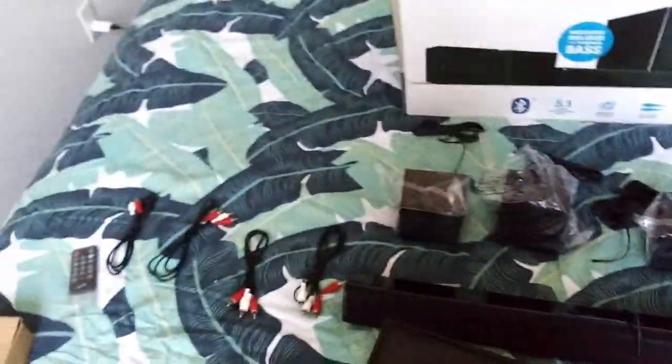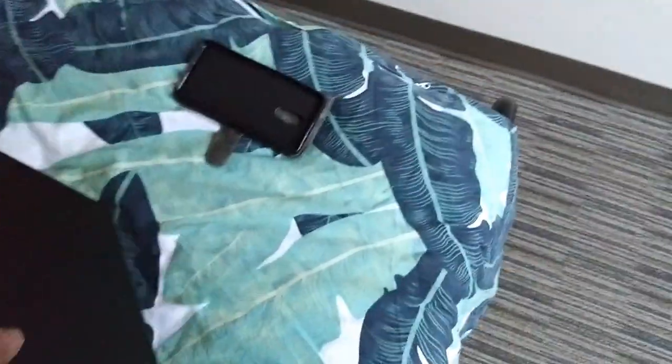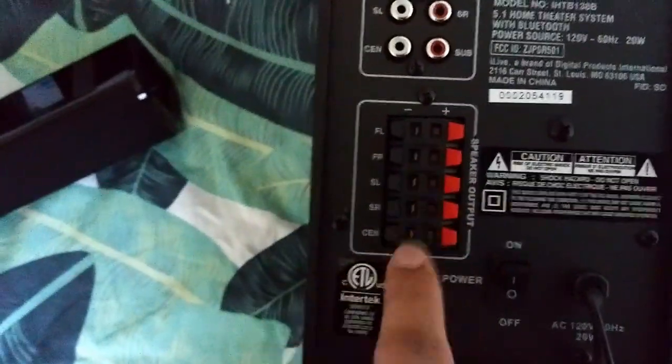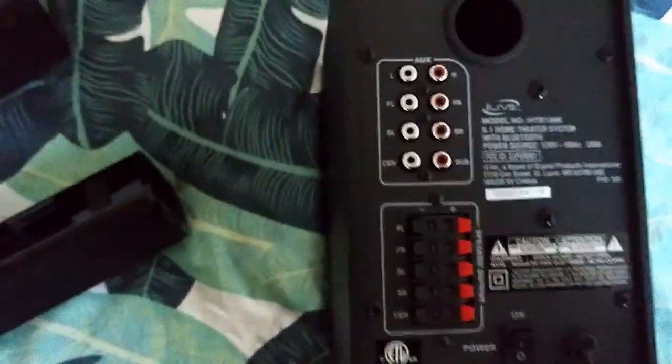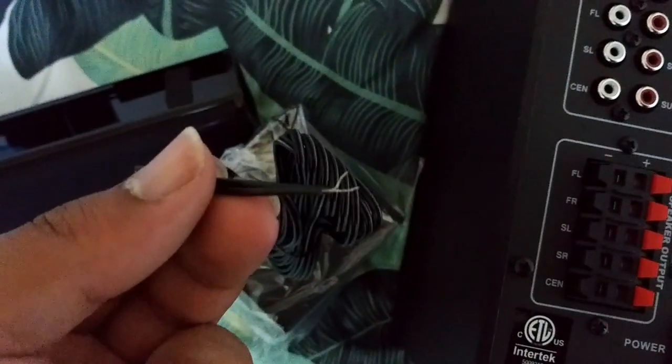Now that we got that out the way, I want to show you what you got to do to connect these. So you see these right here? These are on the bottom. That's where you got to connect them to. This is the end point for the speaker.